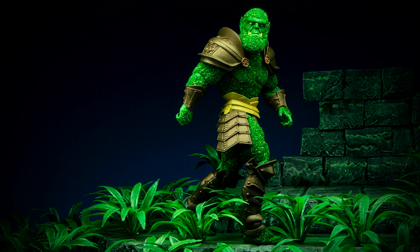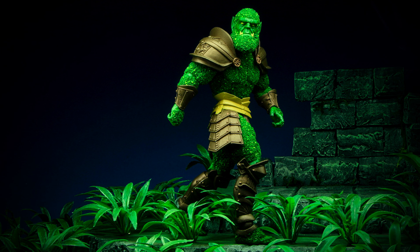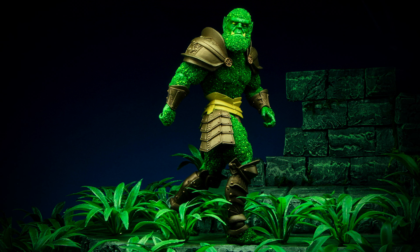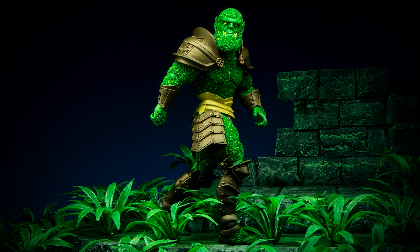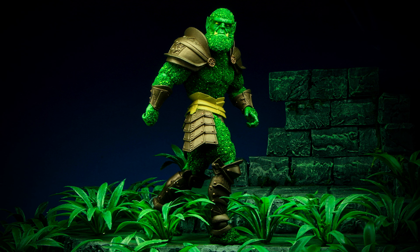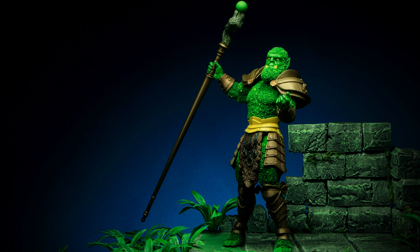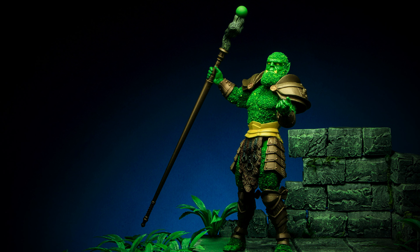Bryophytus is a one-of-a-kind figure in the Mythic Legions toy line. The moss is a cool experiment on the figure, an oddity that hopefully leads into more experimental features for Mythic Legions. While the moss falling off was expected, it still makes me treat this figure extremely delicately, not wanting to damage any more of the moss. He comes with a good amount of accessories — three weapons and an alternate head — with some of the newer parts being the bare hands and feet, new to the Erethir wave.